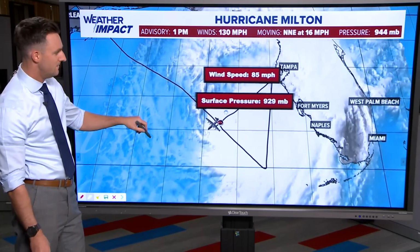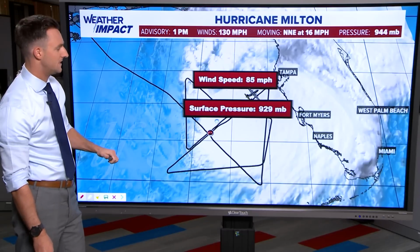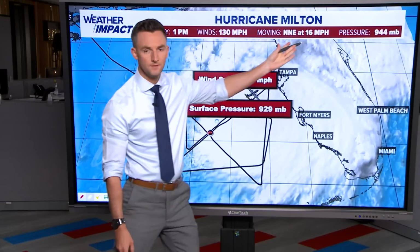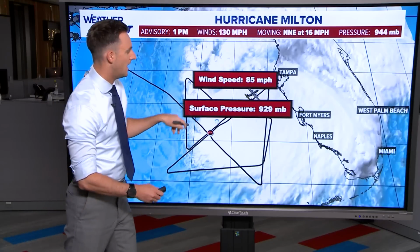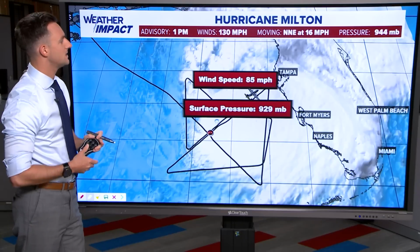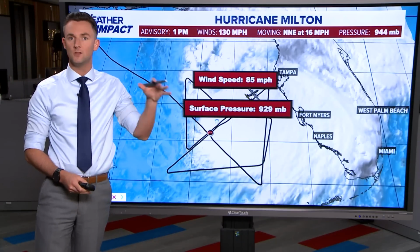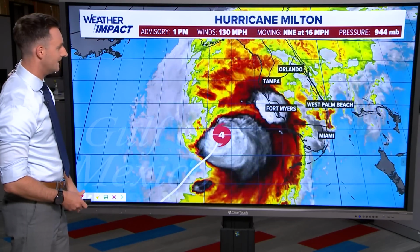Hurricane hunters are flying in this storm right now. They've done 2, 3 passes now through the center of the system. So far, the surface pressure they found was 929. I think it's starting to come up a bit. Obviously, the pressure in the last report was 944, and that's why we haven't seen this number update, because this shows us the lowest pressure. So this was earlier on. Wind speed values, I'm interested to see what they're finding in there, because so far we haven't seen anything stronger than this. But they're flying in this storm. They're going to be flying through this thing all day long. Mission after mission will come through here up until the point of the system making landfall.